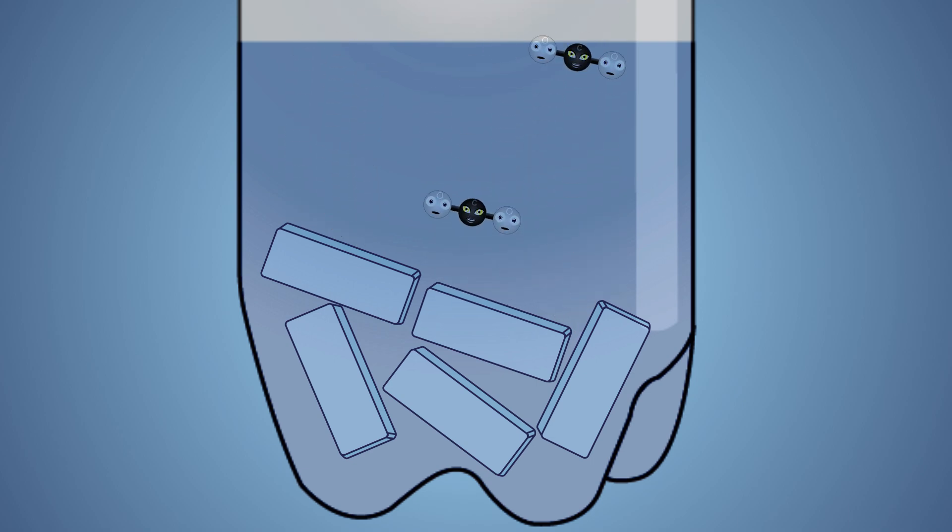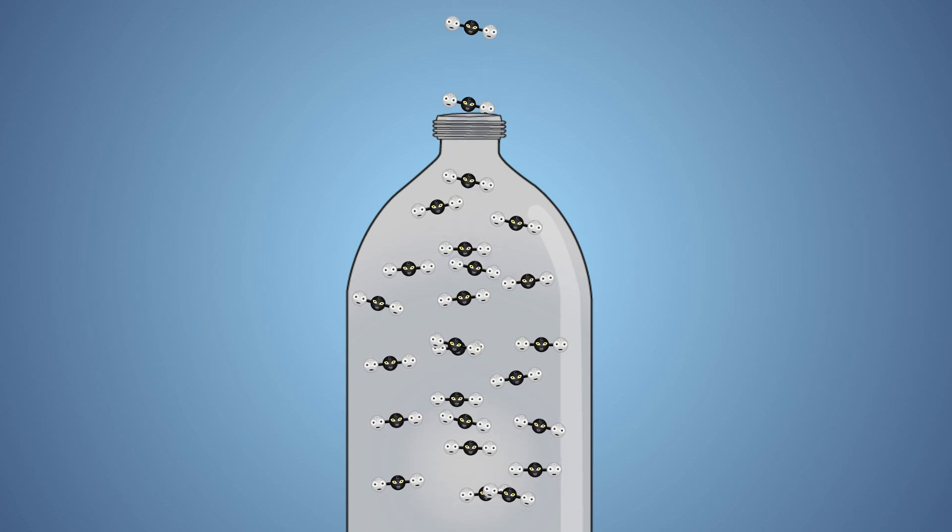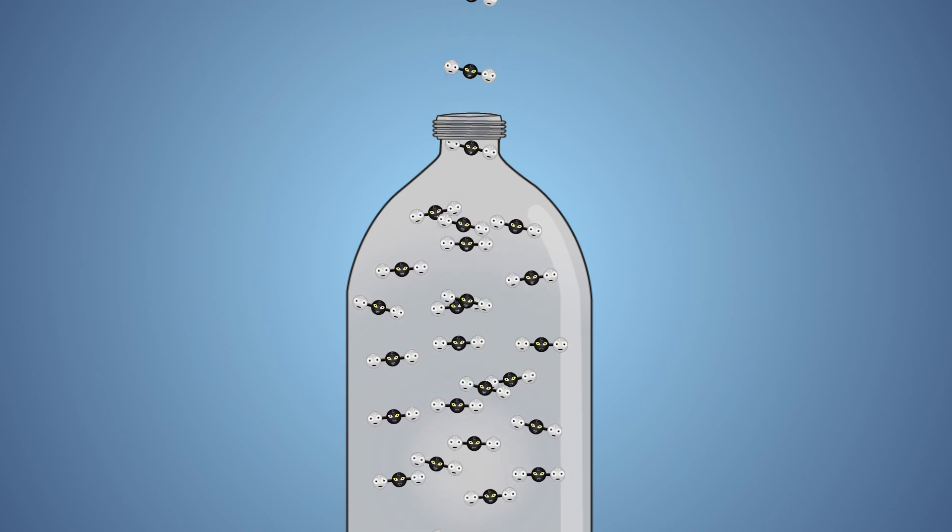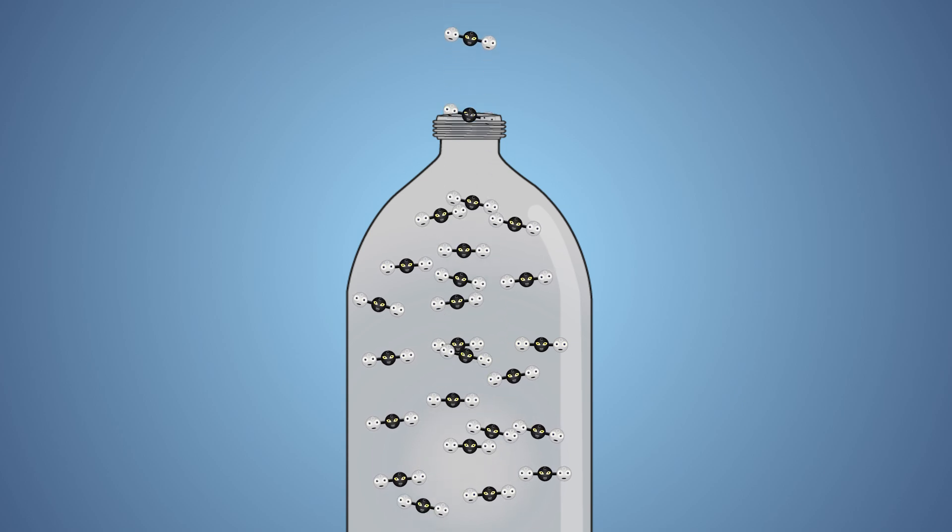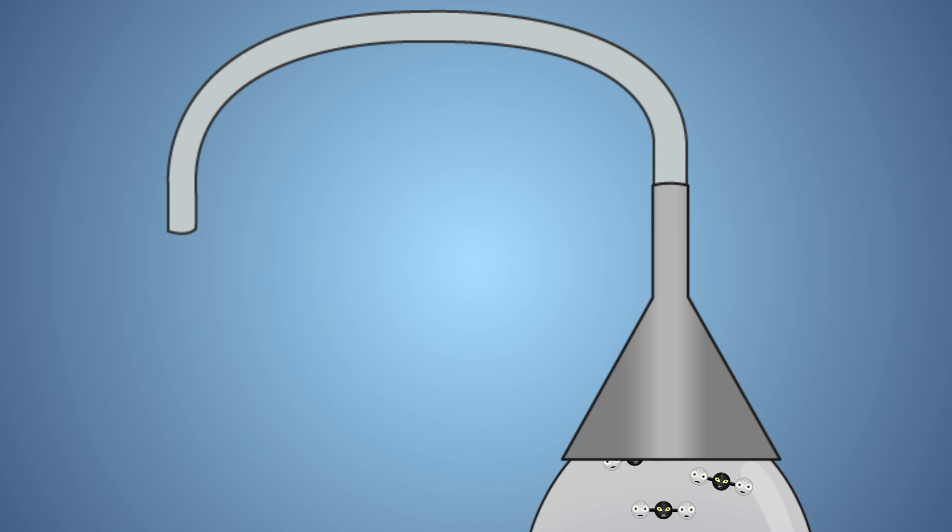The bubbles that are produced in our two liter bottle contain the escaping carbon dioxide gases. This process happens at such a rapid rate that the airspace in our bottle is quickly filled with CO2 gas, which quickly produces a greater volume of gas than the bottle can contain, so the gas shoots out the top of our bottle.